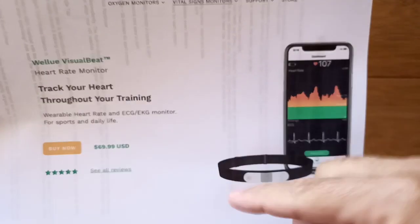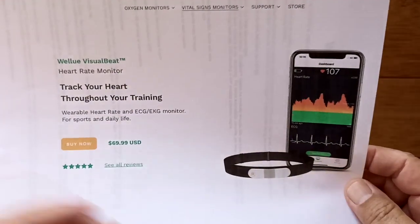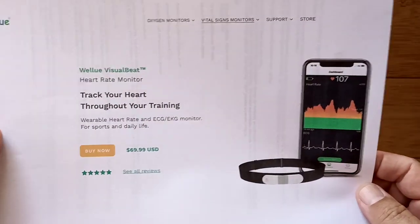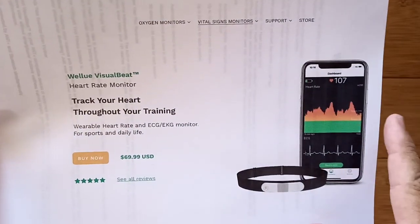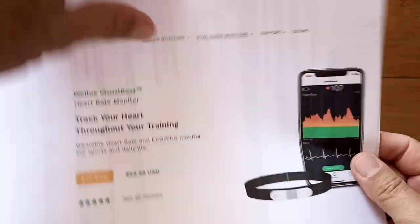Usually these bands themselves are just over $100 to tether to your running app — Strava, Runstastic, whatever it's called — the different exercise apps that you've got. Well, this one can do all that too, using ANT (A-N-T) technology, and it can also do Bluetooth tethering to its own dedicated app.